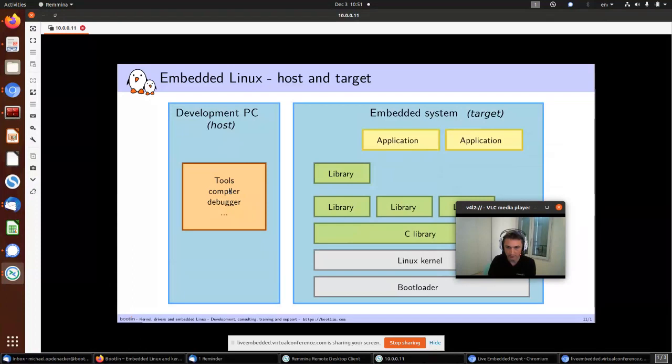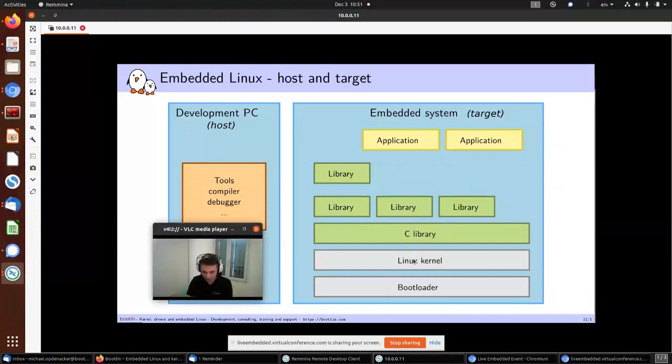So you have the bootloader here that kickstarts the Linux kernel, and then applications can be started, and they either directly talk to the C library. Yes, the C library is the interface to the Linux kernel. So when you open a file, for example, that's a system call, you make it through the C library. You're supposed to do that this way. All the services of the system are accessed through the C library. But of course, you can go through intermediate libraries like image decoding, database access and things like that, and then access the C library, but that's how the applications can be structured.